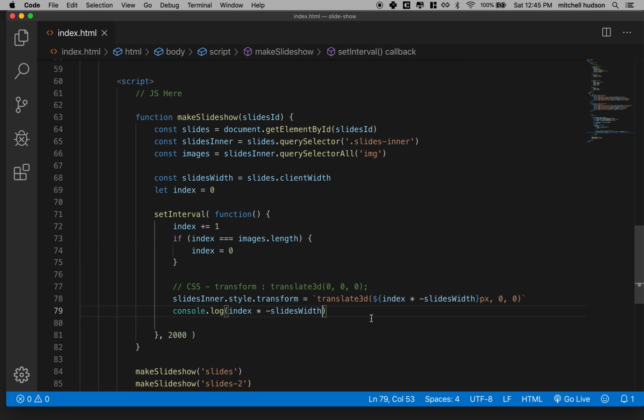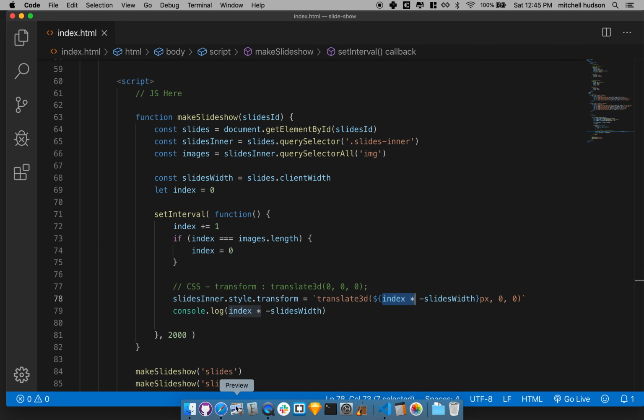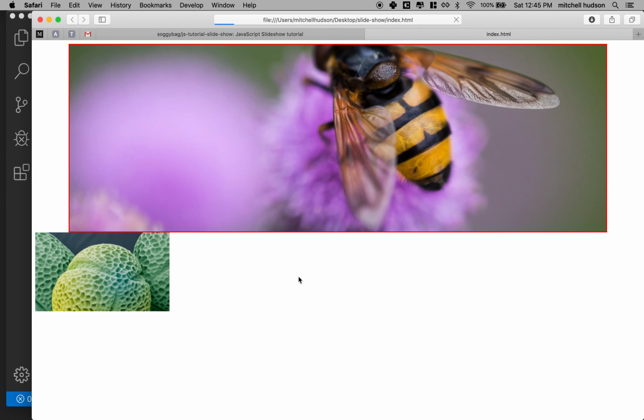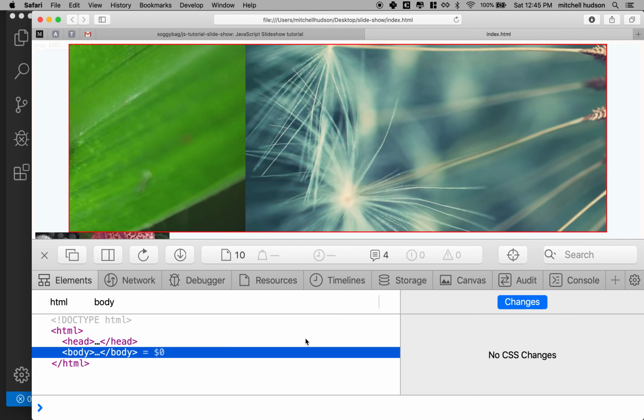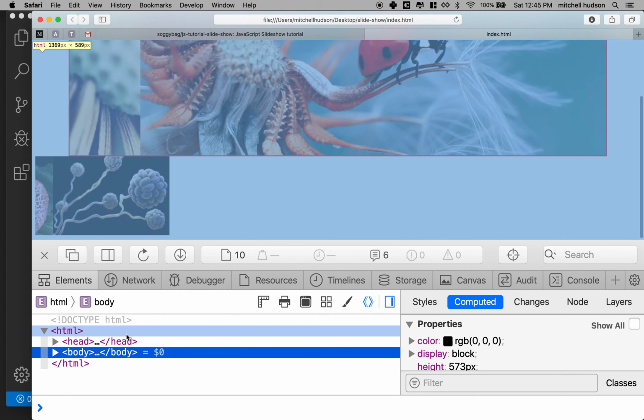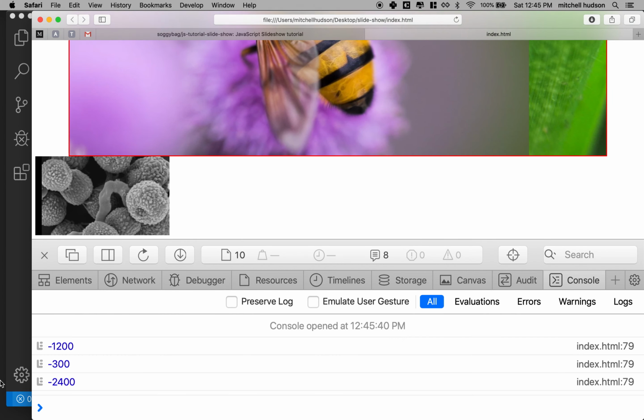Okay, so let's save that. Now it'll be negative slides width times index, and then we'll see the same value here in the console. So let's take a look. I'll refresh, and maybe I'll even open up the console here, and yeah, it looks like it's working. I can see the numbers here.